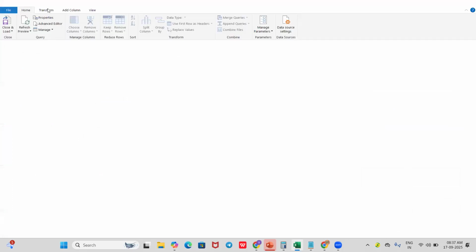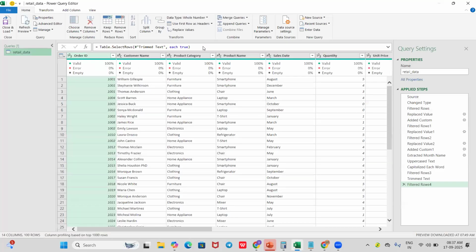Here you can see this is our Power Query. So there is no need of writing the manual formula for each and every basic cleaning. This ETL, extraction, transformation, and load, works in GUI mode and with the M code. Whatever you do in the interactive mode by clicking the settings, an auto-generated formula will be added. That is called M code.